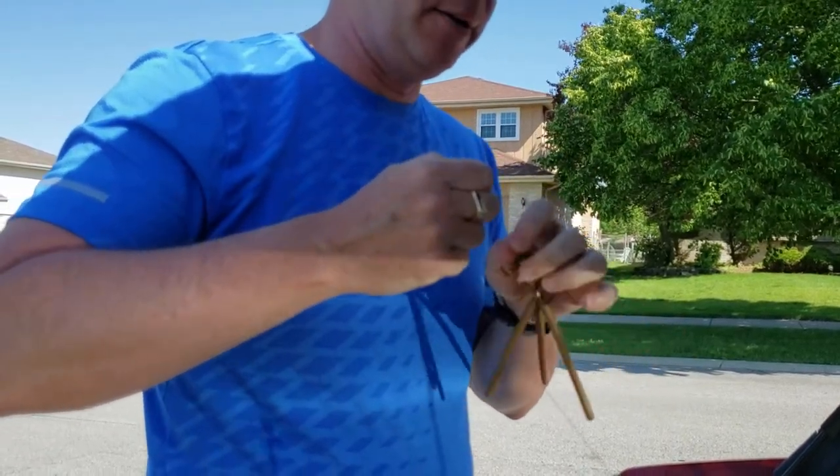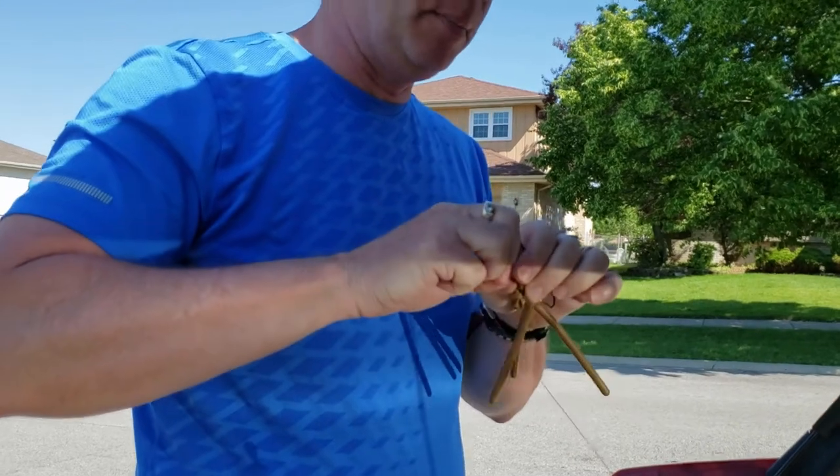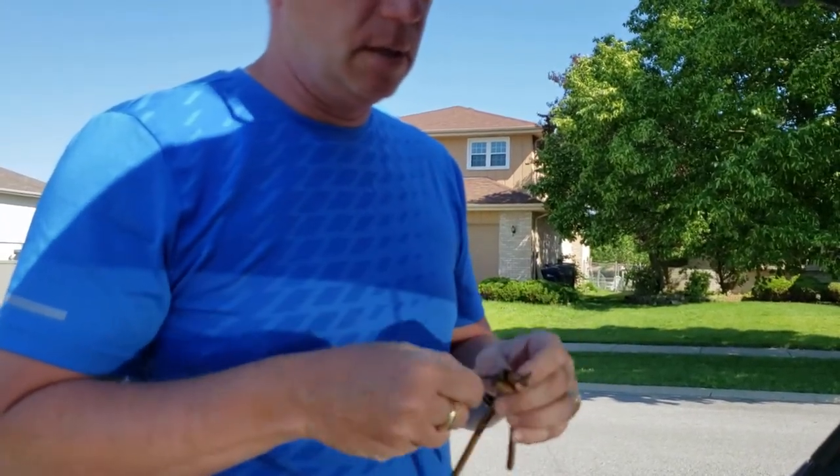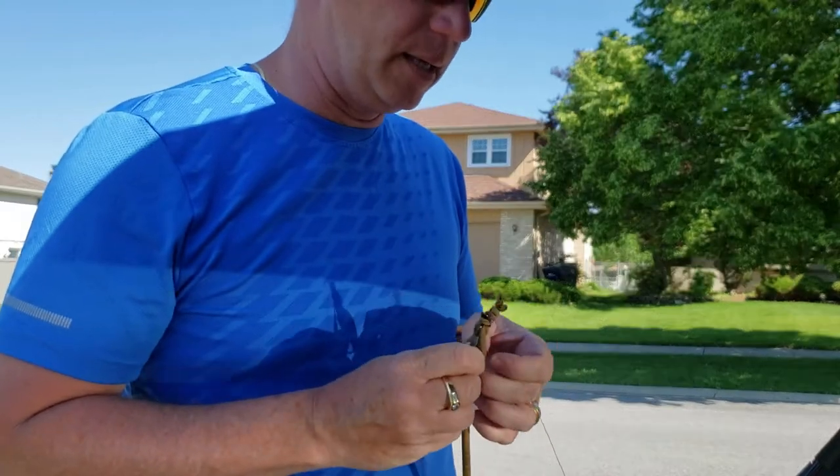That's the way I was taught how to do it, folks. I know some people wet their fingers. I stick it in my mouth. Let's put that back in like this.